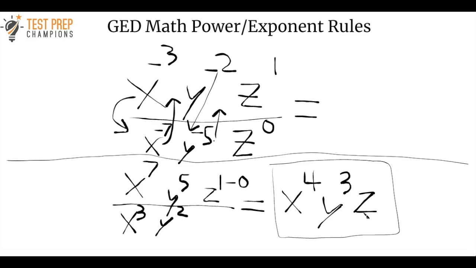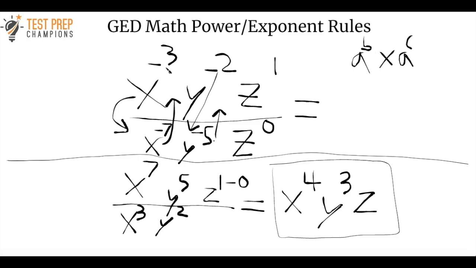Okay, so if you got this right, then congratulations, you did a phenomenal job. All right, if you didn't get it right, make sure that you can follow this. And if you're having trouble following this, then you're most likely a little bit rusty on one of those power rules that I showed you earlier in the video, because all of those power rules that we've been going over here, I incorporated into this example, for the most part. And so basically, the only one that we didn't do was this one. Remember a to the b times a to the c. When it's multiplication here, we're just adding the exponents up. So we didn't look at that one here, but we looked at the other rules.